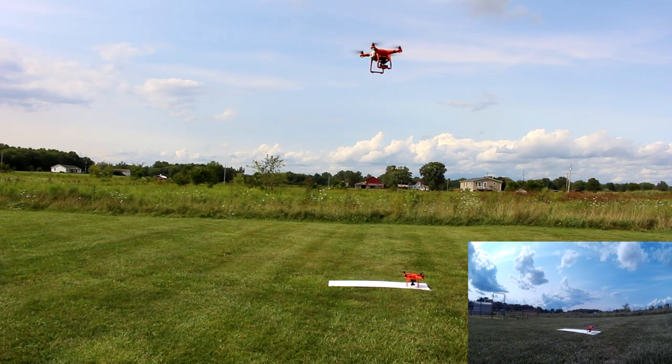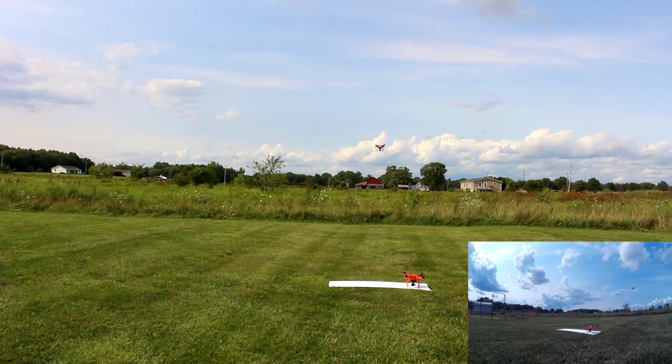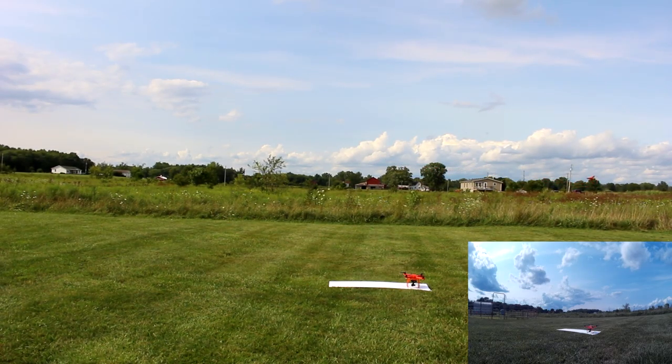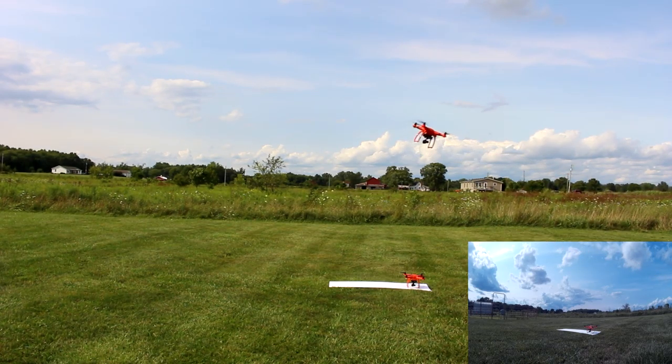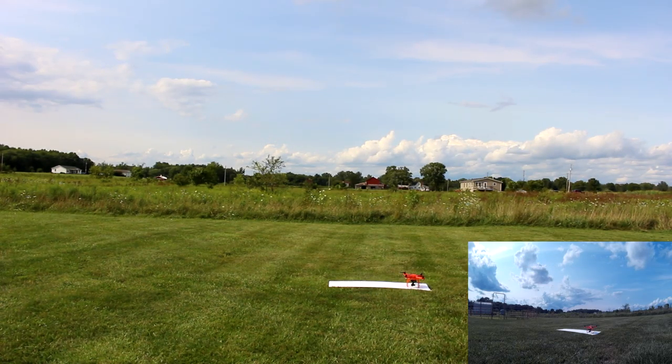Now, I'll go out here and do a turn, and I'll show you what I mean by the turning on the new firmware. We'll go out, and we'll turn. See how it banks? Banks like a plane. Which makes much smoother videos on turns. Much better. Banks as it turns. So much better. So much better. Get it back out there.